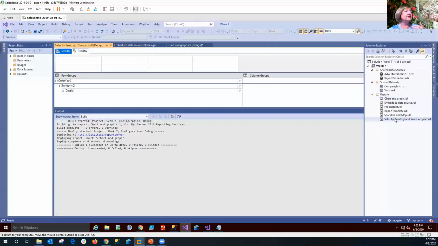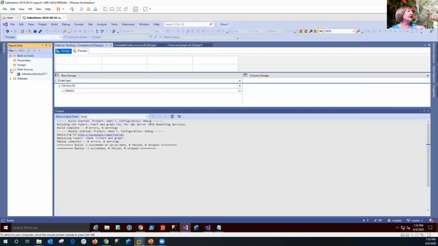It might, because I have used a shared data source with the same name. So it should automatically just work. As long as you stay consistent, you can do things like that. And it just makes a copy of it. It's not pointing to the original. So keep that in mind.